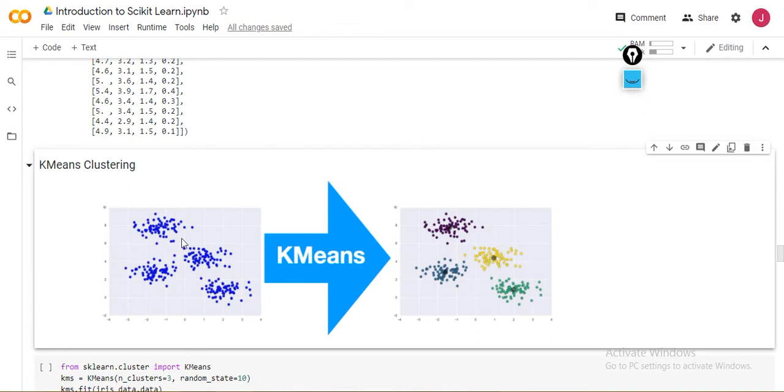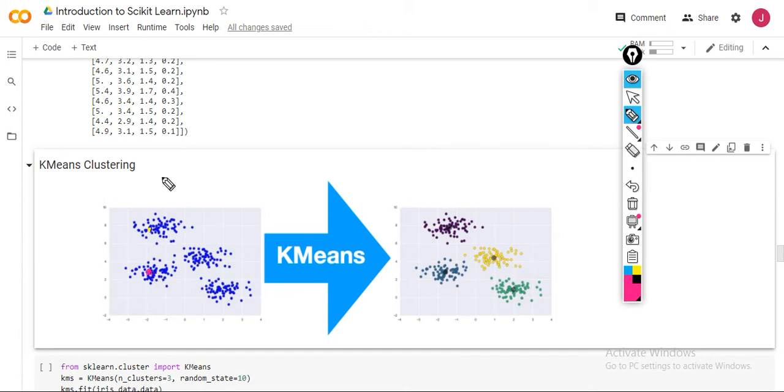I won't go into details, but to give you some idea about this algorithm: in the very first iteration, it randomly selects 4 points. For example, in this data, we want our algorithm to form 4 clusters. So it randomly selects any 4 points from the sample.